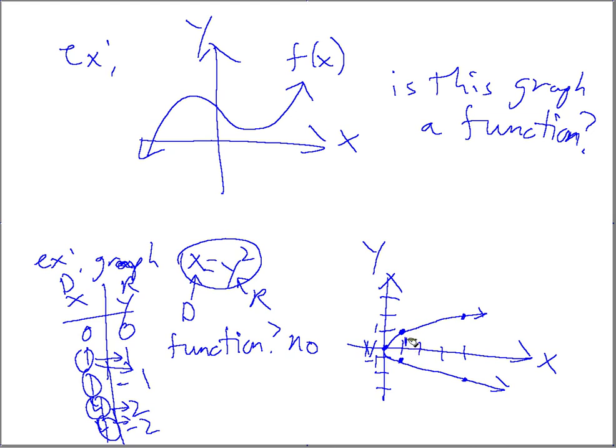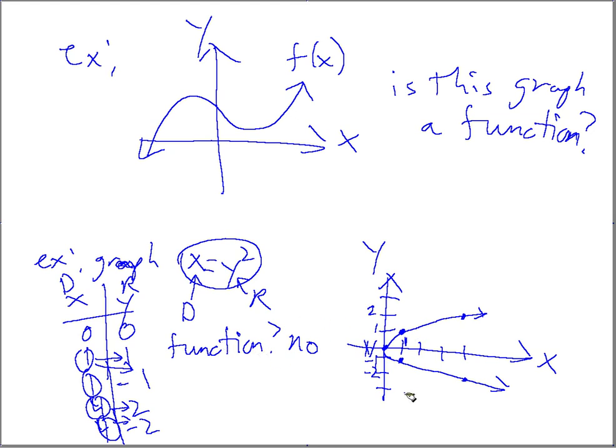For 1, this is 1 for x, right? For one x value on this graph, there are two different y values. Likewise here, right? For 4 for x, there's two different y values. There's positive 2, and there's negative 2. All right? So again, this is not a function, not a function.